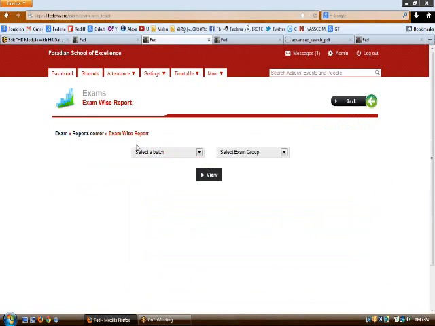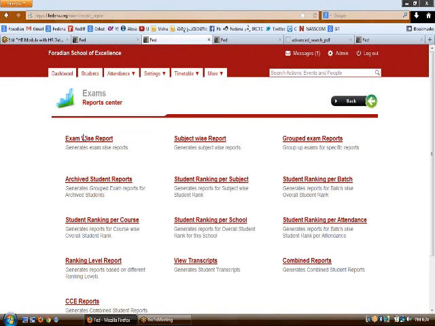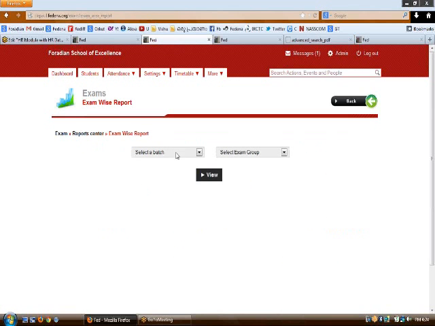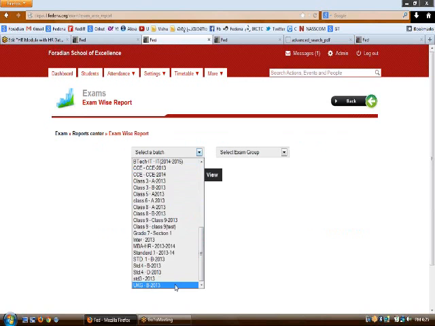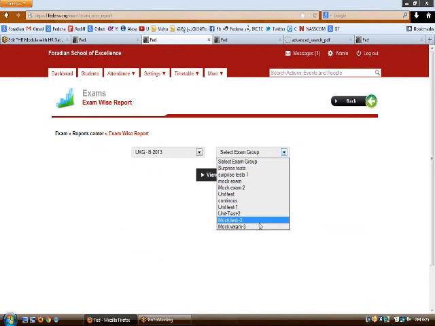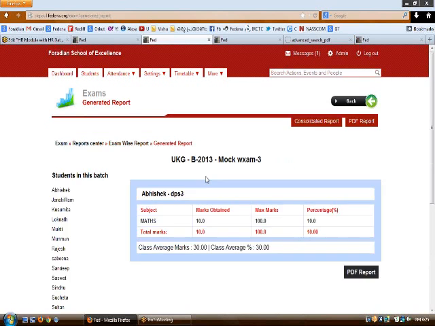So this was all about the exam part. Now the report center deals with the different reports available in FEDINA. In FEDINA, you can make an exam-wise report, subject-wise report, group exam reports, archived student reports, and the like. So to make an exam-wise report, you just need to select the particular batch, the exam group, and view it.